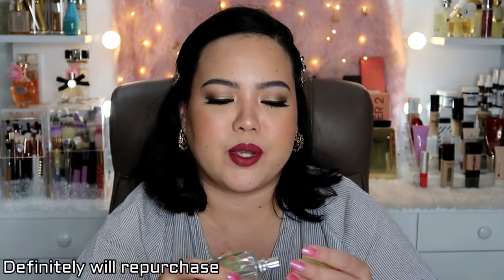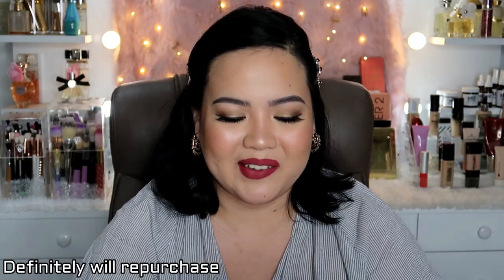119 pesos yata ito. Noon, 99 lang to eh. Grabe talaga si Miniso. Increase agad ng presyo pero ang bango-bango niya. Ay, super bango. I love this scent. Super hilig ko kasi sa mga floral na scents, kaya gustong-gusto ko siya as in. Parang amoy sampagita, as in, amoy pure, virgin, ganun.